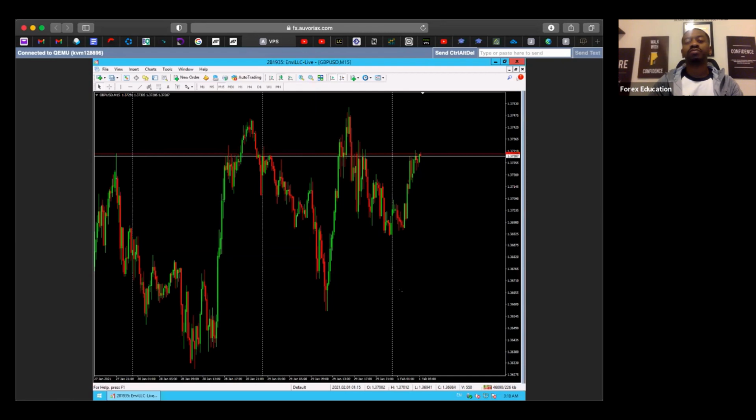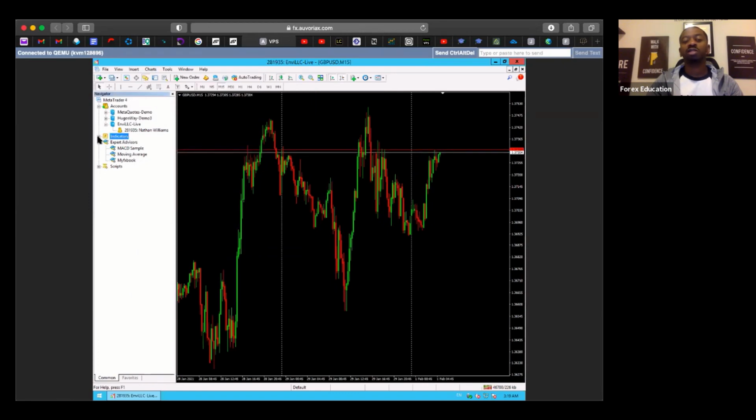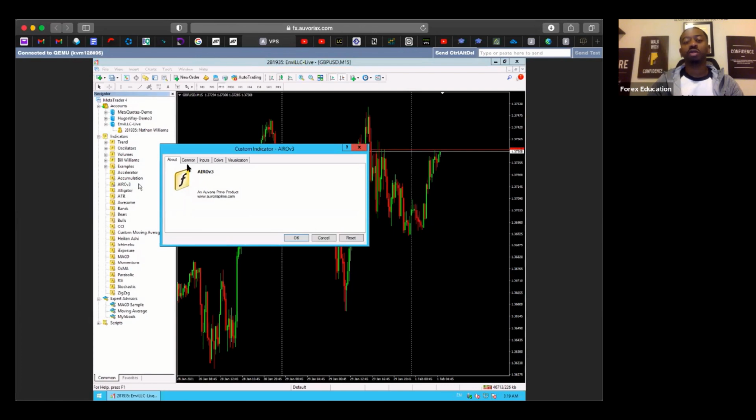All right. Now, next, you want to add the AIRO software onto your default chart. Underneath the word charts, come down here to this icon, a gold folder with the gold star. It's called the navigator. Click on that. You get your pop out here. Indicators will probably be closed. There's a little plus sign next to the word indicators. Select that. Come down here where it says AIRO V3. Double click AIRO V3. Go to common. Make sure you have both selected.